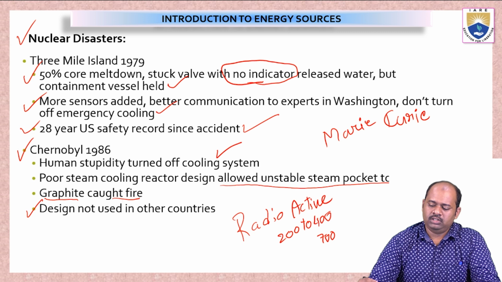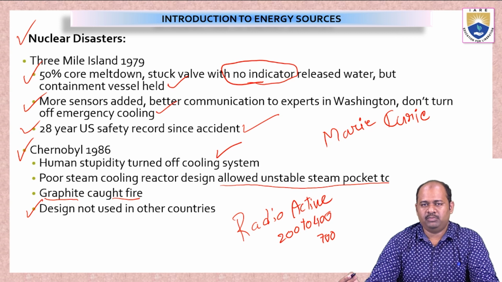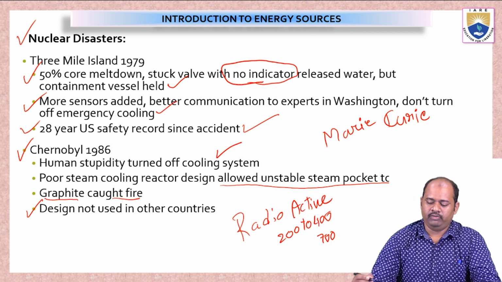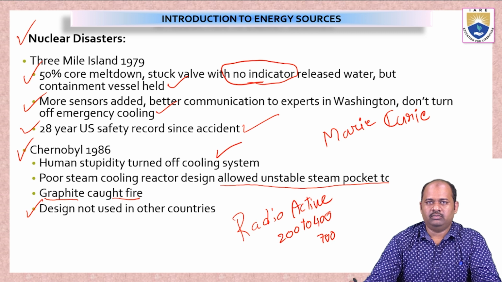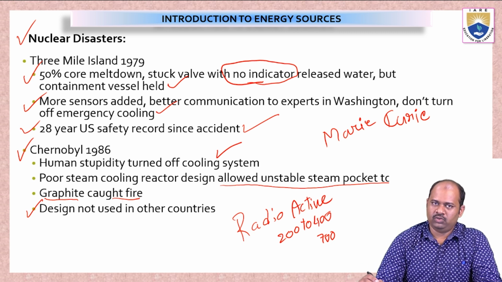Now, she made some research. She found that the uranium is very dangerous. Along with uranium, she found some other materials that are as dangerous as uranium. They're all called radioactive elements, or they will produce radiation, which is very dangerous for humans. She did some research and wrote some papers.